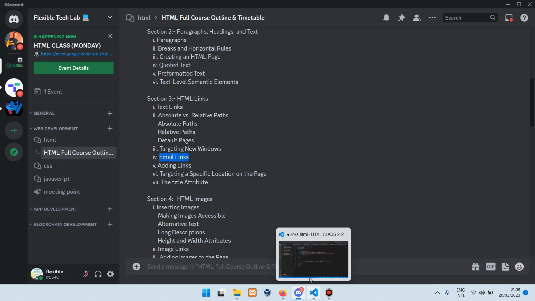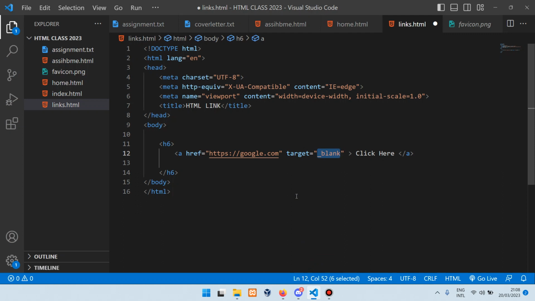Email link is very simple. Instead of taking the user to the destination that they click, it will just take them to your mail application. This is just for sending mail. Maybe I have a pizza website and I want them to contact me. Let me put a space. And I want them to contact me on my Gmail. So I can tell them that this is my Gmail.